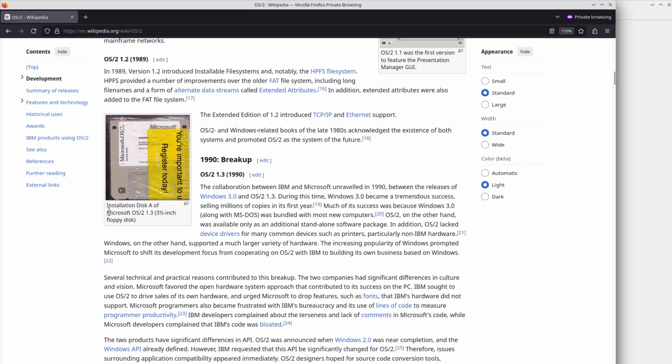And it wasn't just IBM OS/2, it was also Microsoft OS/2. Microsoft was actually selling the operating system, Microsoft OS/2. It didn't just come pre-installed on IBM hardware. In Microsoft fashion, you could also buy it and install it on your random 486 computer.